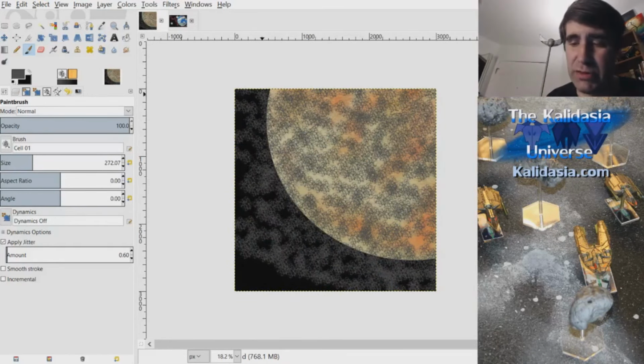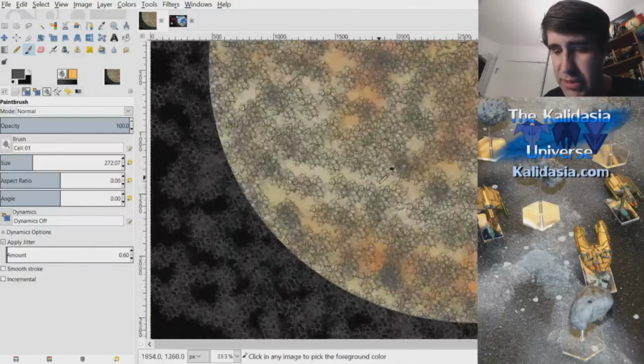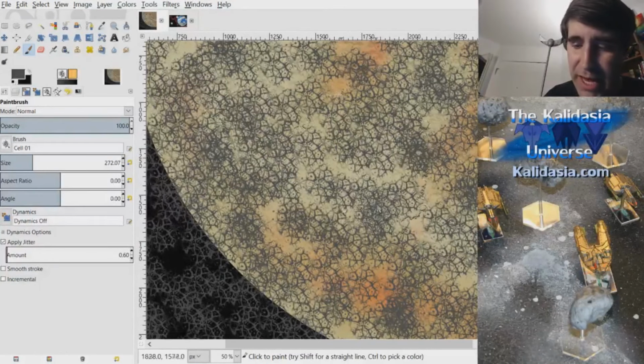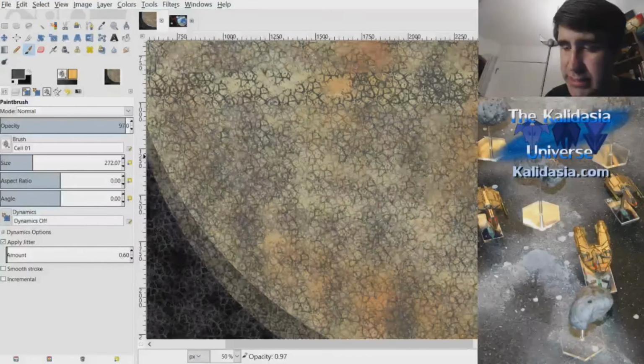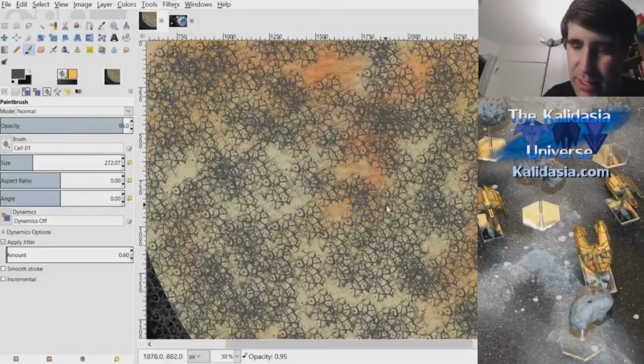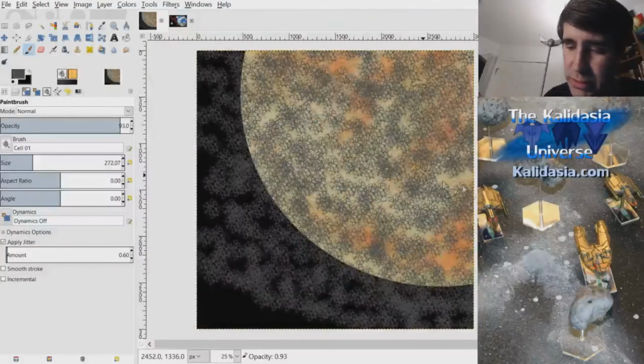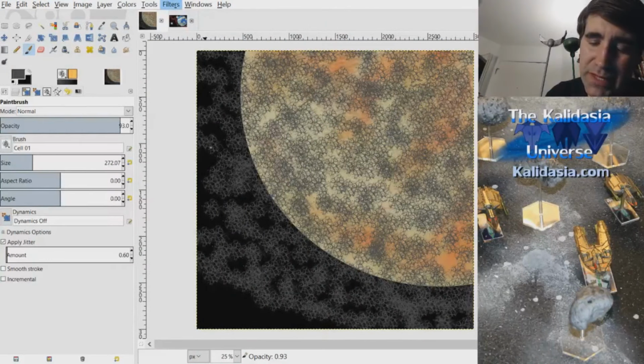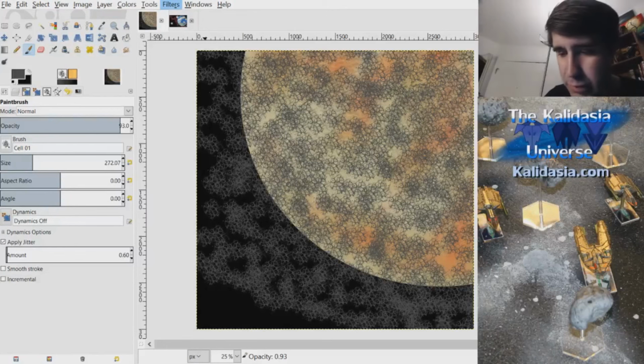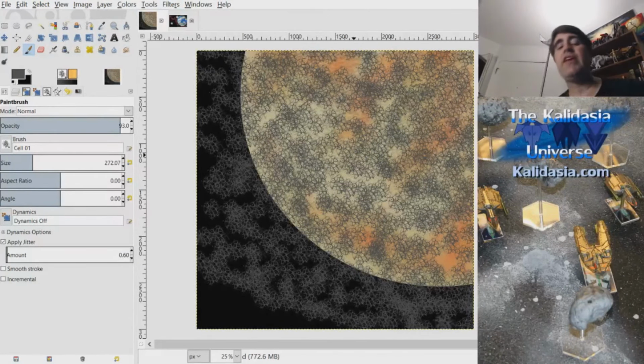Okay, so I've literally just scribbled down a bunch of colors here. Not even a bunch of colors, just a bunch of shapes that can pass as a dry, cracked desert. And there's a tool we're going to use here in the GIMP. We go up to Filters, choose Distorts, and we want to do Lens Distortion. Lens Distortion is going to cause the edges of this layer to curve in a little bit and make it look like they're curving away from the camera around the shape of the planet. It's kind of an approximation, but it'll look good enough for just a simple tutorial like this.